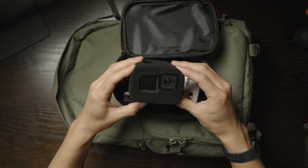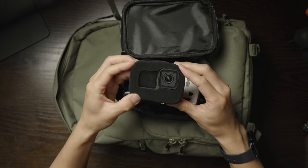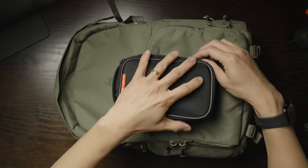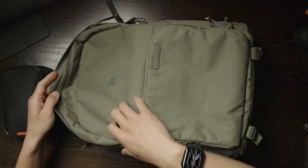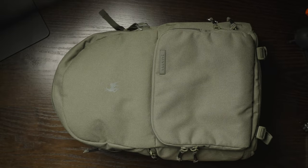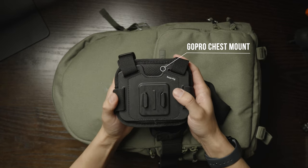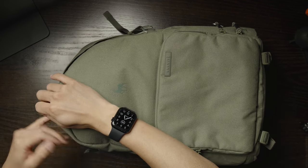The sides are sponge, so you can basically shove it into small places and it will hold onto that place. This goes into the quote-unquote tech pouch, and that goes into the top portion of the bag. On top I also have a third-party chest mount that I'm going to be using for the GoPro if I ever need it — that also goes into the top section of the bag.